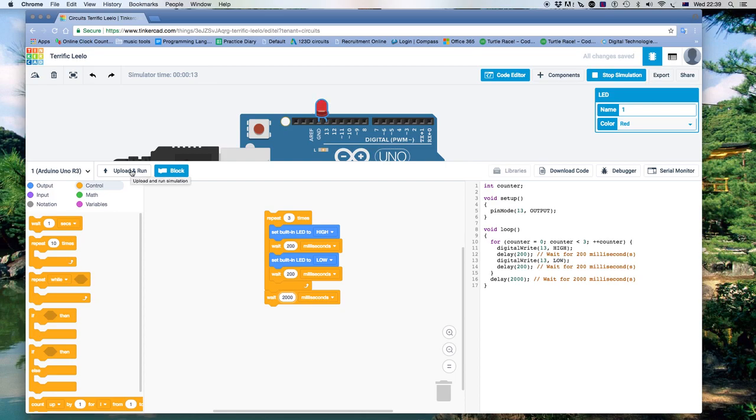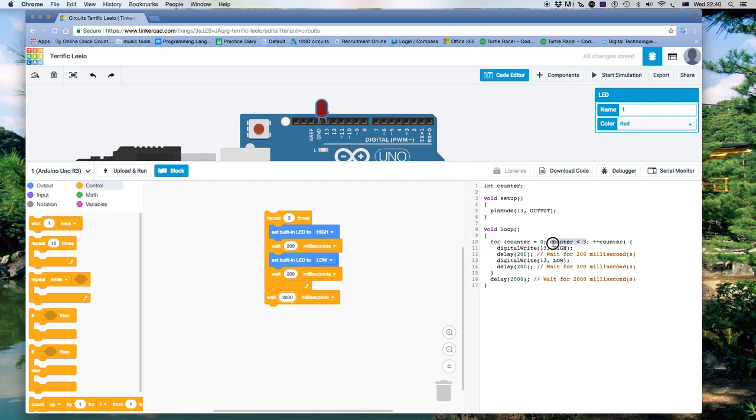If we want to look over what's happening with the text, I'm going to actually stop the simulation. The text is rather interesting, because in the text I've actually created the loop in Arduino. The loop I want to create, a counting loop, is a for loop. Here we've got a for loop. Here I've got a counter. I've initialized it up here. It's an integer, so it's a whole number. And I've initialized it to the counter equals 0 initially.